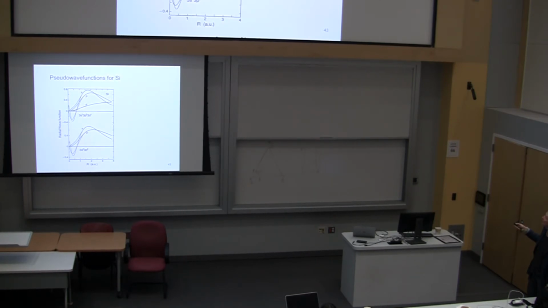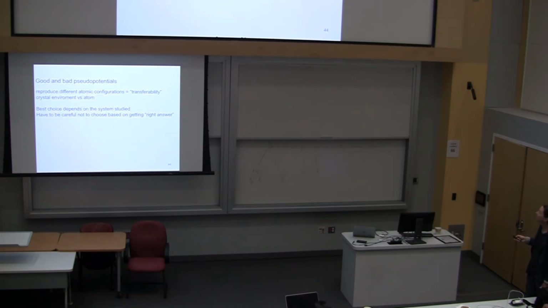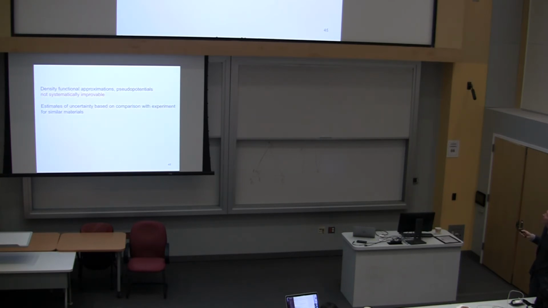Here the wiggles are replaced. The wave functions match outside the core, but inside the core, for small r in an atom, the wiggly thing is replaced by a smooth nodeless function. There are good and bad pseudopotentials. There's an infinite number of ways to construct this effective theory and modify what's going on in the core. You have to be careful not to choose which pseudopotential you're using to get the right answer. Again, when you're doing a materials project, that's not such a critical problem.